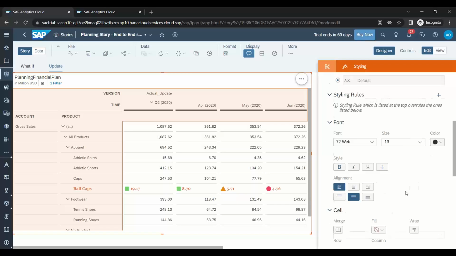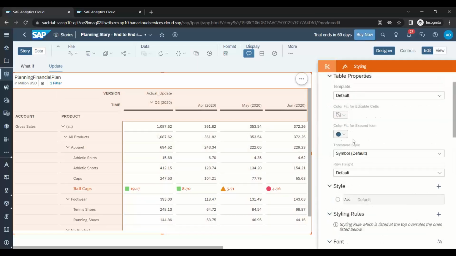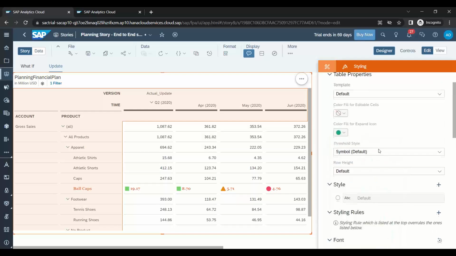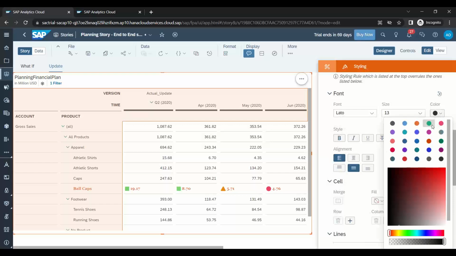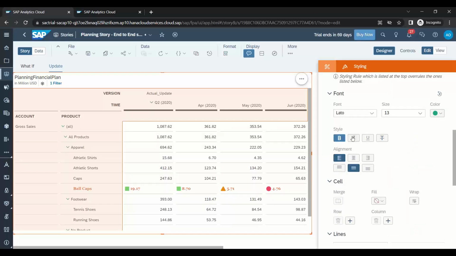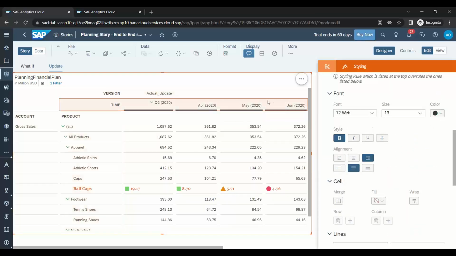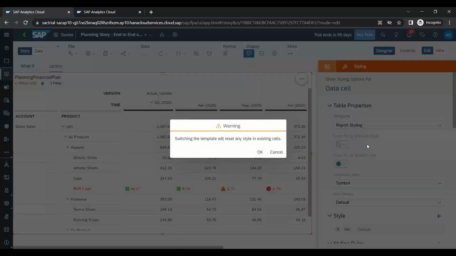Let's also change the other styling for the table. So you can change all the styling the way you want. We can also come and make it report styling.